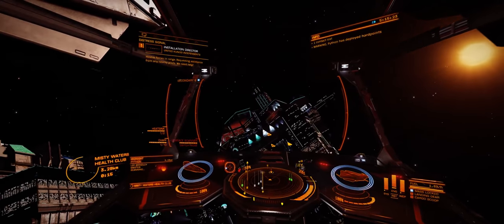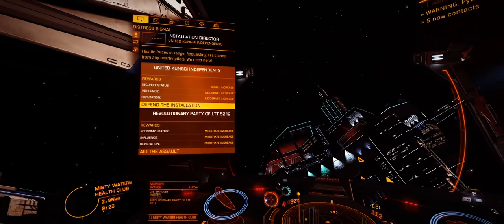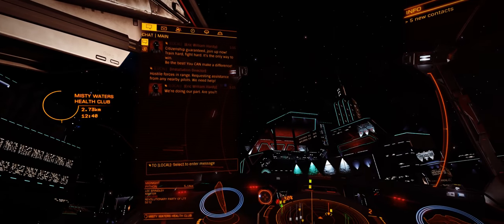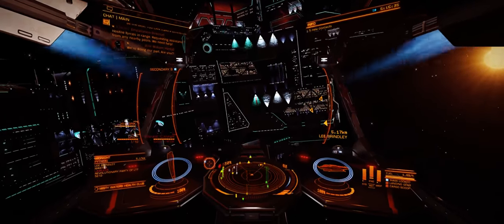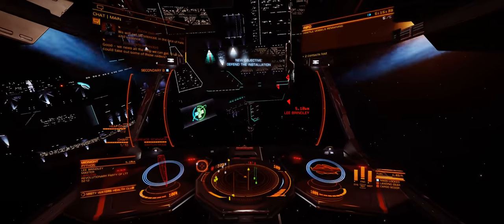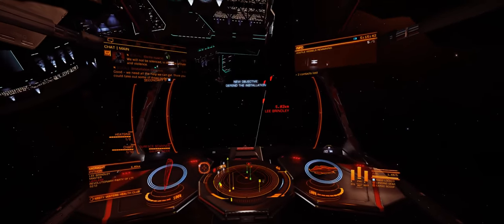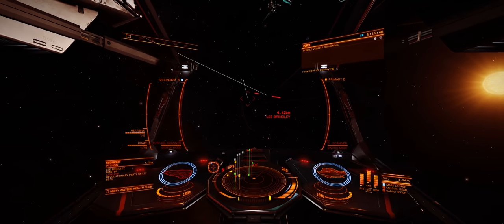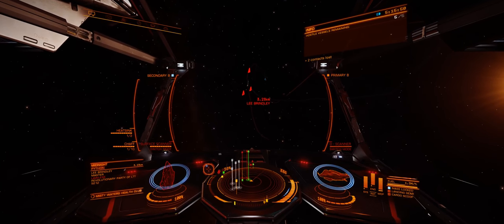Okay, so how do I do this again? Up here. Defend. Right? Who do I go after? Good. We need all the help we can get. Think you could take out some of those raiders? Must be him. Alright. Let's see what this thing can do with 3A prismatic shields.